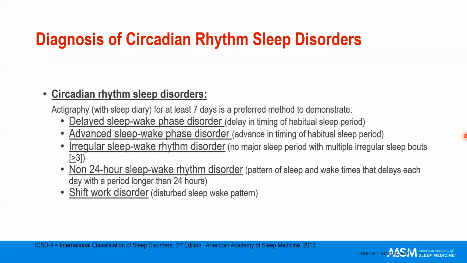Irregular sleep-wake rhythm disorder is where there's no major sleep period, with multiple irregular sleep bouts, specifically more than 3 per 24 hours. In my early work, we used actigraphy in patients who had dementia, Alzheimer's disease, or other forms of dementia, where irregular sleep-wake rhythm disorder is a big problem. And you can really see on the tracing that for some individuals, day and night are indistinguishable. And for others, they have a more consolidated pattern where most of the sleep is happening at night. And again, by recording multiple days and looking at the pattern across days, you can really capture some of these issues.